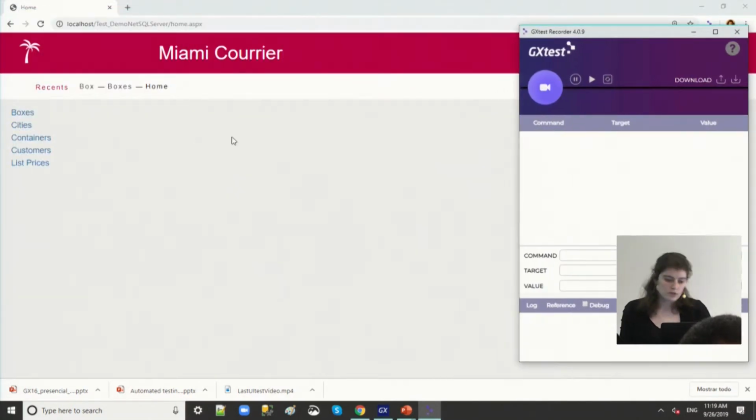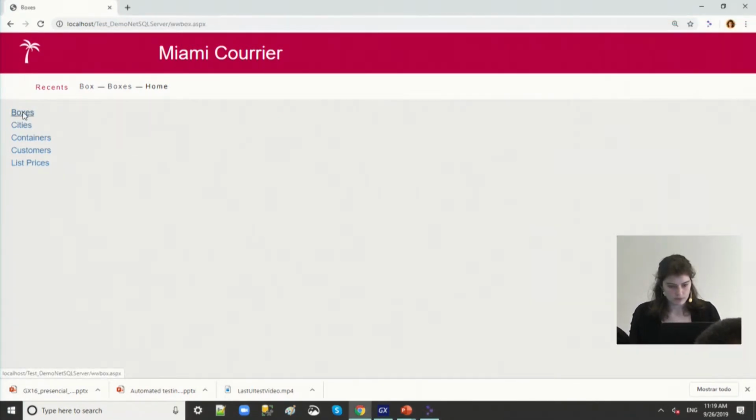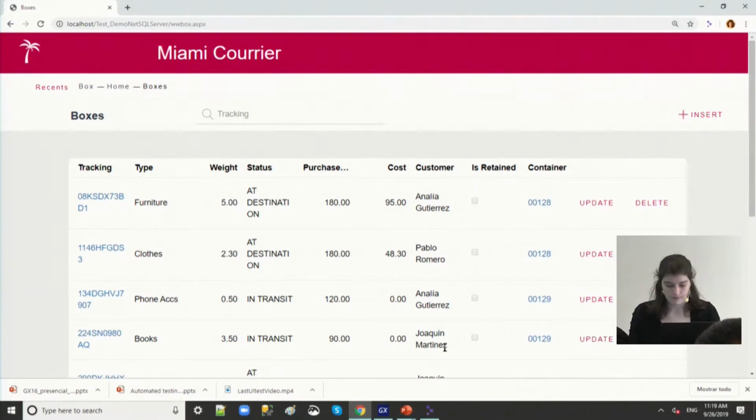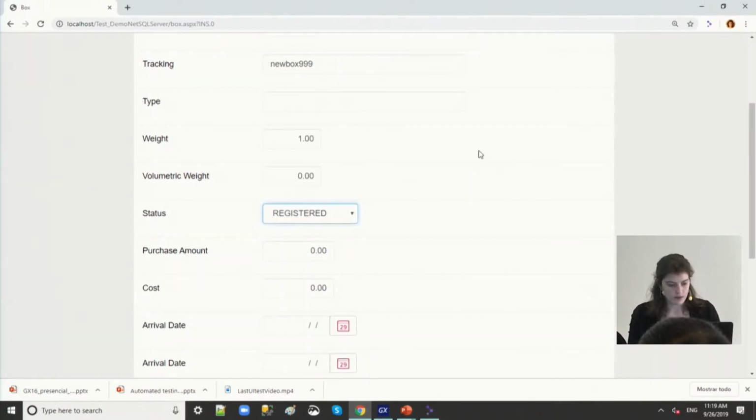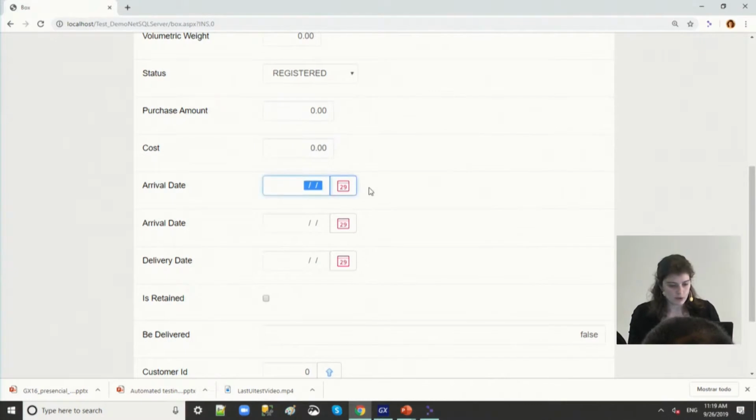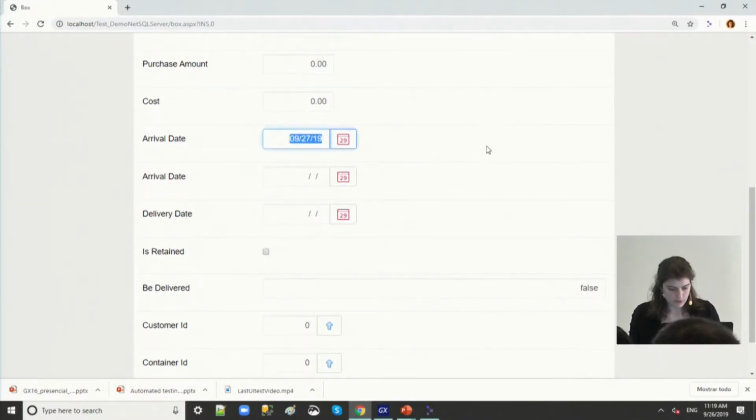So I'm going to start again. I'm going to add a box, set the cost of the box, and eliminate it. So I'm going to add a box with some parameters like the weight and some other parameters from a list.